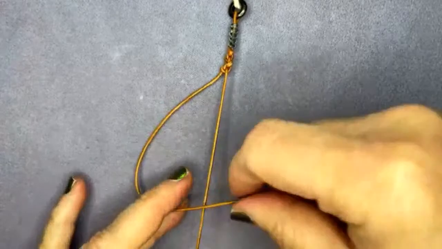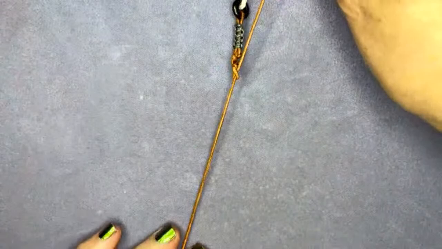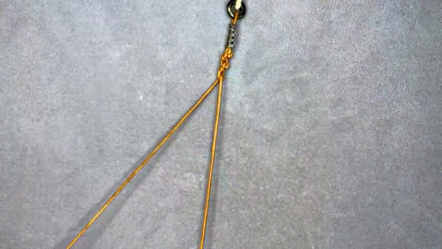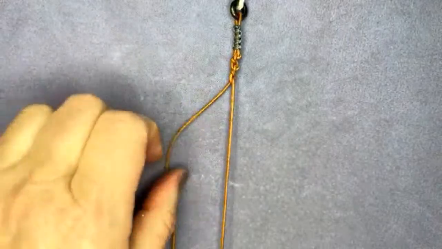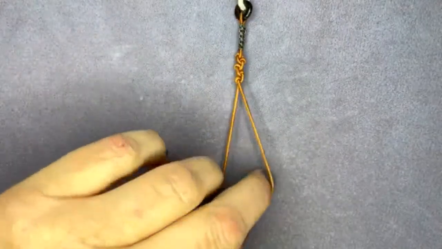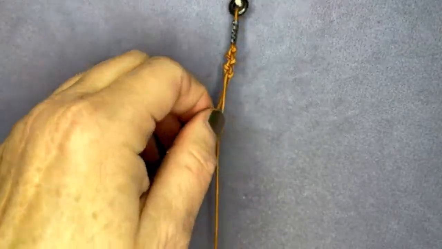Left hand cord, make the loop over the center cord. Now this is the right hand cord now, holding it tight, going through that loop, tightening it up. That one I just immediately pull right back down. And that loop goes to the right, tying with the left hand cord.